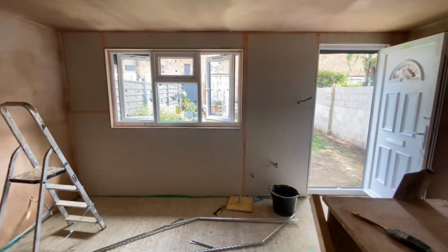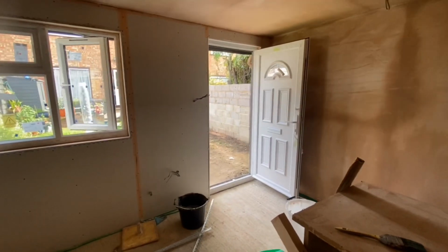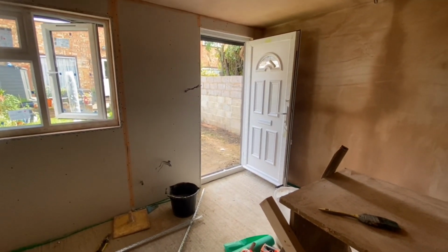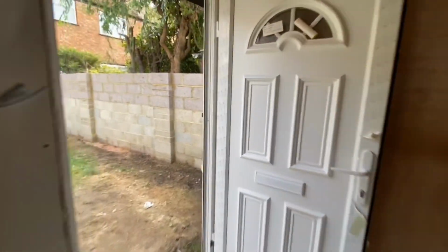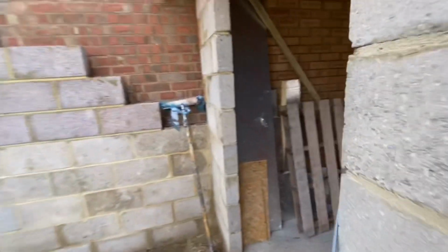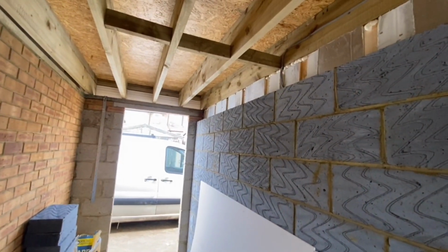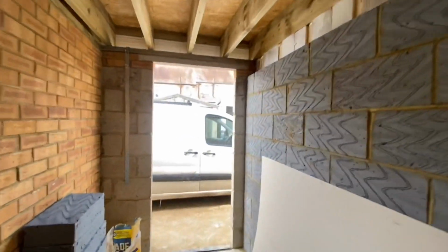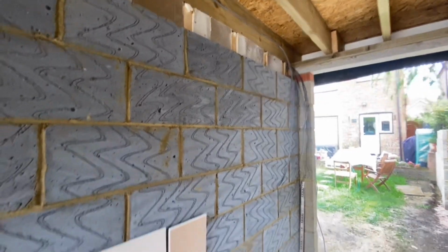So obviously I've got this wall here to do, got some angle beads to do around the door as well, so I'll get that done. Also, there is a little bit of block work here to do, which I'll show you. Not much, just literally one row of blocks to do. So I just picked up some blocks, and we're going to lay a row of blocks along the top here, and that will be it.